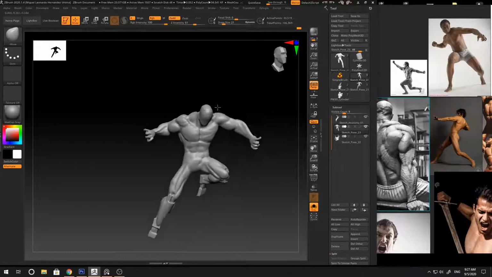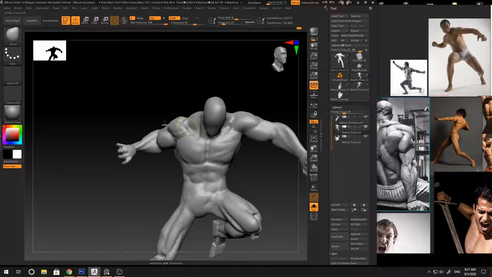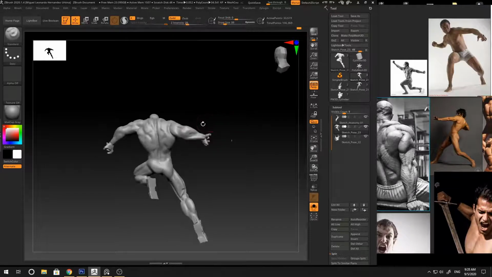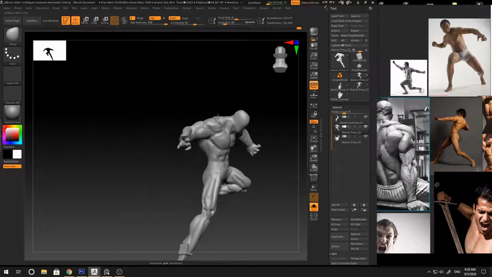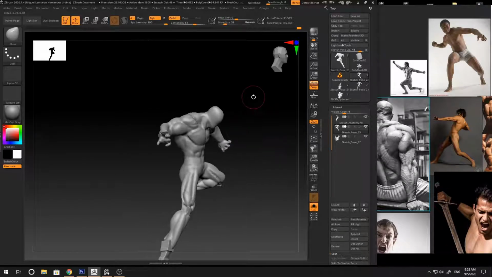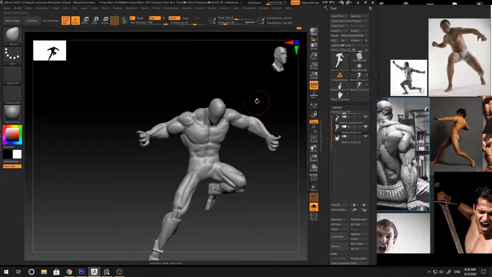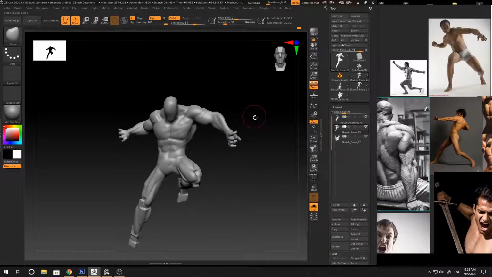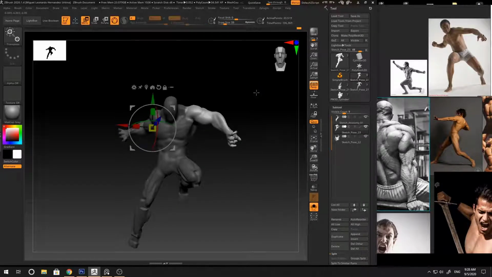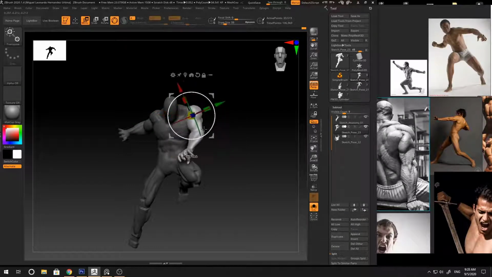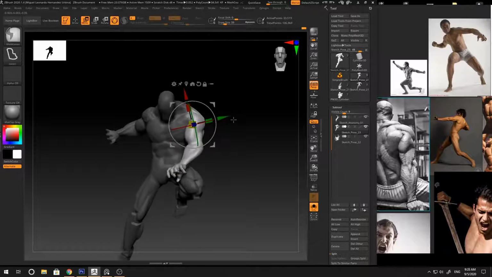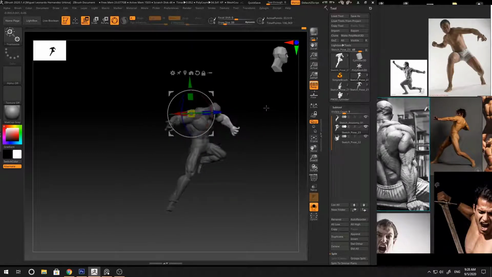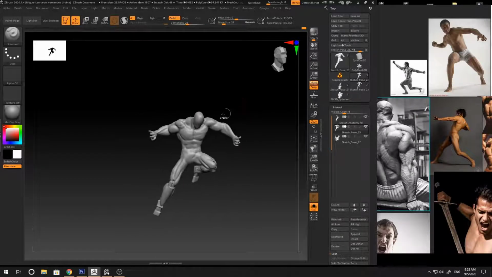Sometimes people ask about doing things in a deep pose first. I prefer not to, because when you have a T-pose, if you want to move your body into a pose, this T-pose will deform. For example, here, if you have a T-pose with the arm raised up, if I do a selection here and move the arm down, yeah, these muscles have to change. Each movement on your body affects a chain of muscles.